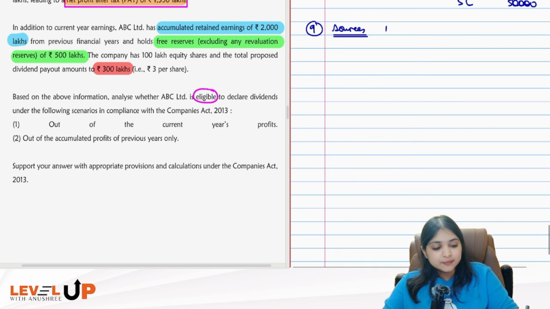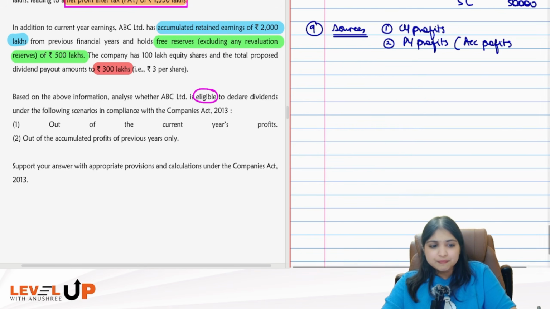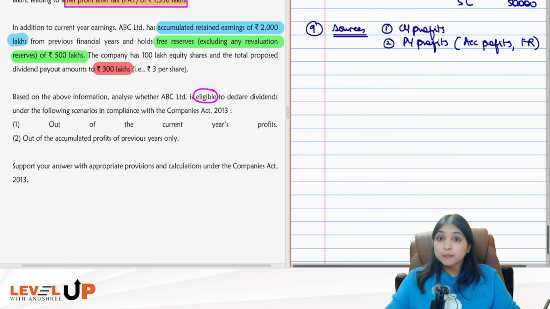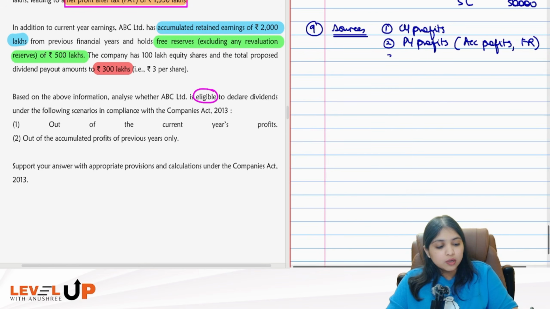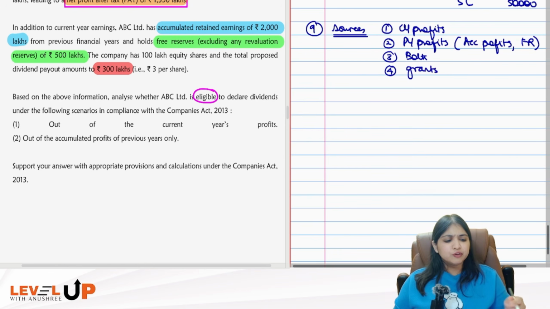We have 4 sources, guys. Number 1, company can declare dividend out of current year profits after providing for depreciation and all. Then number 2, company can declare dividend out of previous year profits. Previous year profits means what? Either out of the accumulated profits, or that is surplus in P&L account, or out of free reserves and all, company can distribute dividend. Of course, after providing depreciation, after setting off losses and all. Then number 3, company can take money from both the above places. Then number 4, company can also use grants, government grants. If the company has received grant for payment of dividend, company can take money from there also. So company has 4 options.